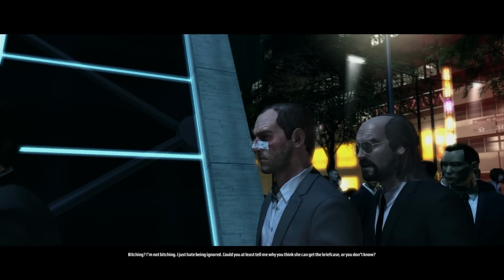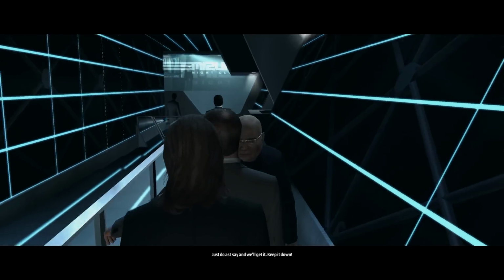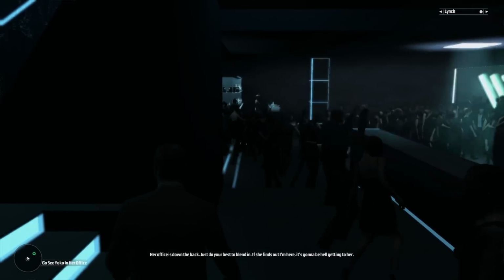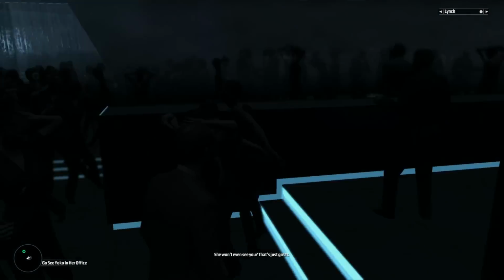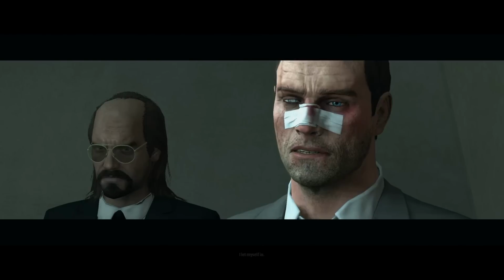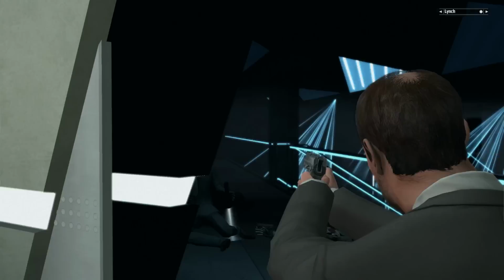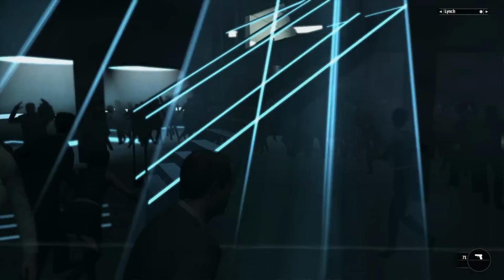There are not a lot of levels from this game that stand out, so I want to make a point to discuss the nightclub level. Kane drags Lynch along to meet someone at a nightclub in Tokyo. As dialogue unfolds, you realize that Kane is not going to be welcome here. He takes out a few guards and breaks into a back office to confront a woman named Yoko. Things go south quick as Kane and Lynch kidnap her, then have to shoot their way out of the nightclub in one of the best sequences in this game. This level was inspired by the nightclub shootout in another Michael Mann film, Collateral.